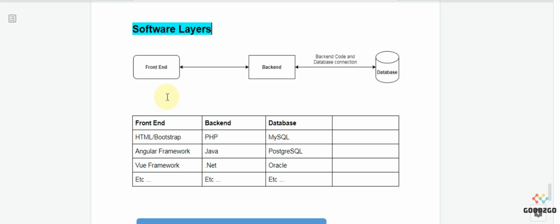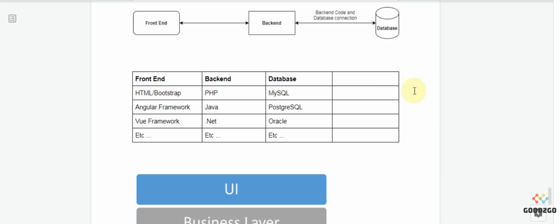Okay, so basically these are the three layers of software. Before you start some software or website, you have to fix this: these front end technologies I'm going to use for this software, this is the back end technology and this is the database. Okay, so this front end technology will collect the data from back end. The connectivity between front end and back end is separate, same as backend and database connectivity. Backend will request the data from the database based on the backend logic, so the database will run the query and return the data to backend. Then the backend will process the data as needed for front end. Okay, so there is no connectivity between front end and database in any software layers.